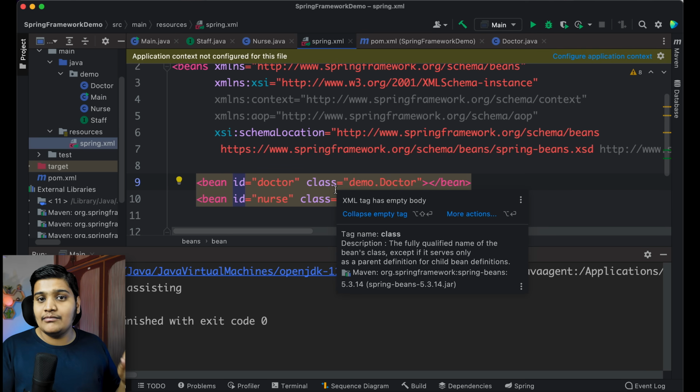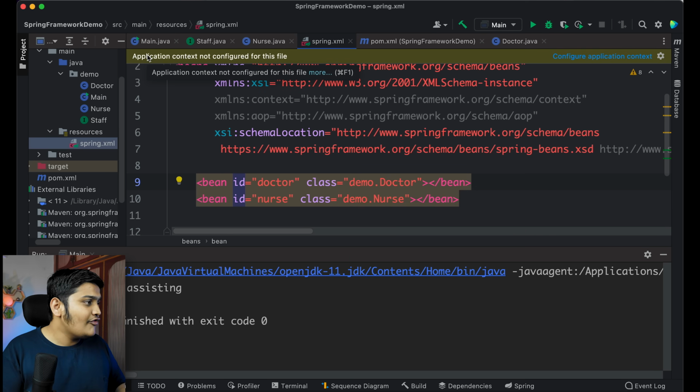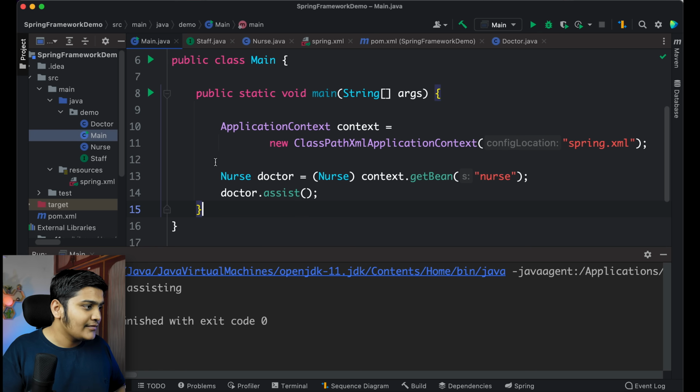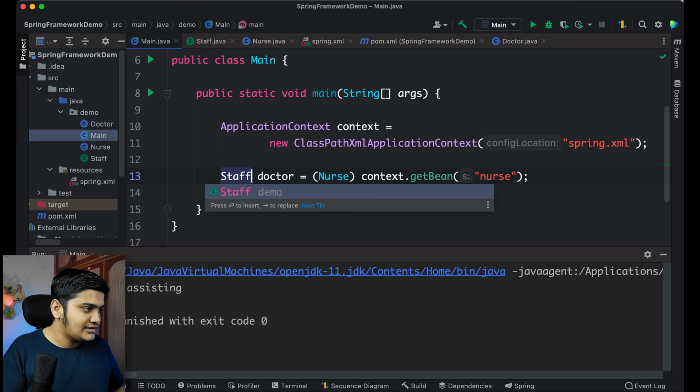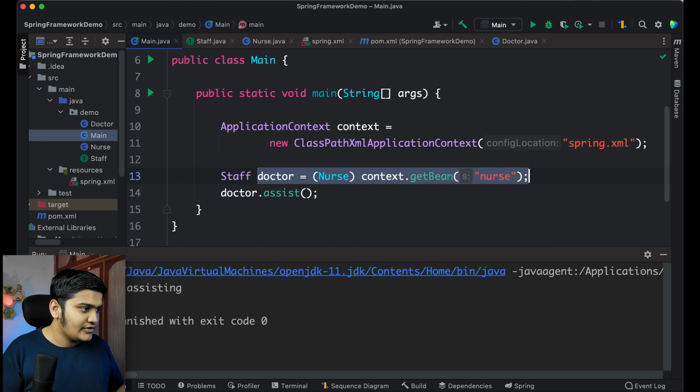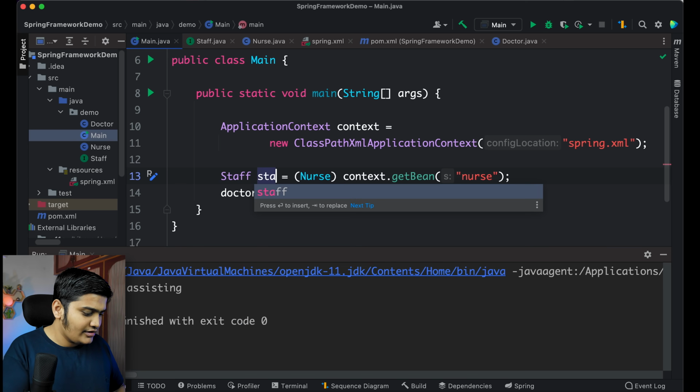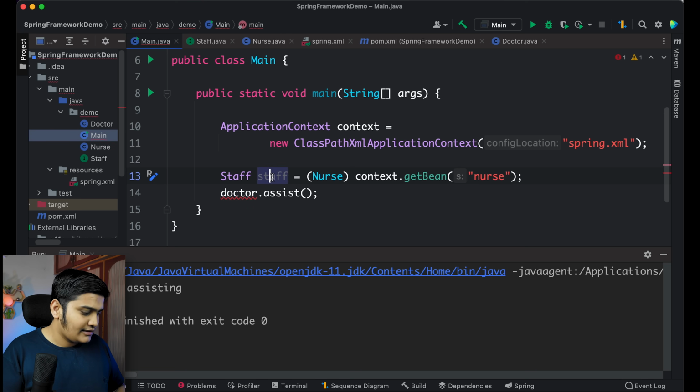And now I have added both these beans also in the Spring context in the XML file. Now if I go to the main.java file, and instead of doctor, I just need the staff to assist. Okay, so what I'll do, I'll just say staff over here, and I want staff to assist.